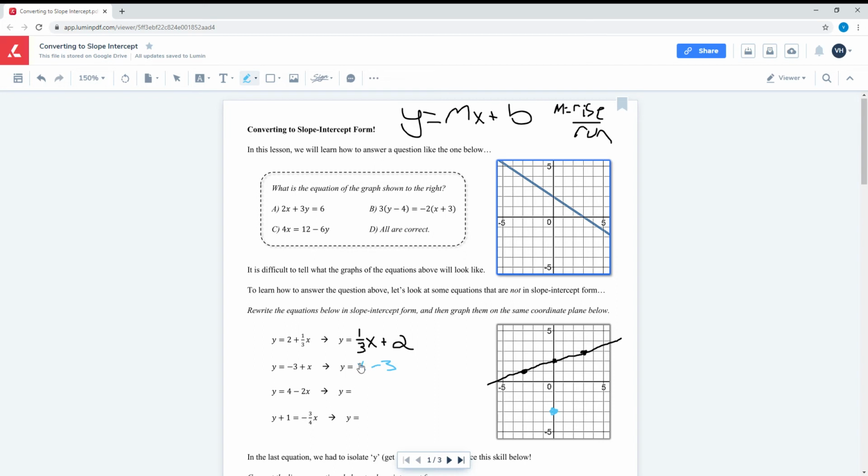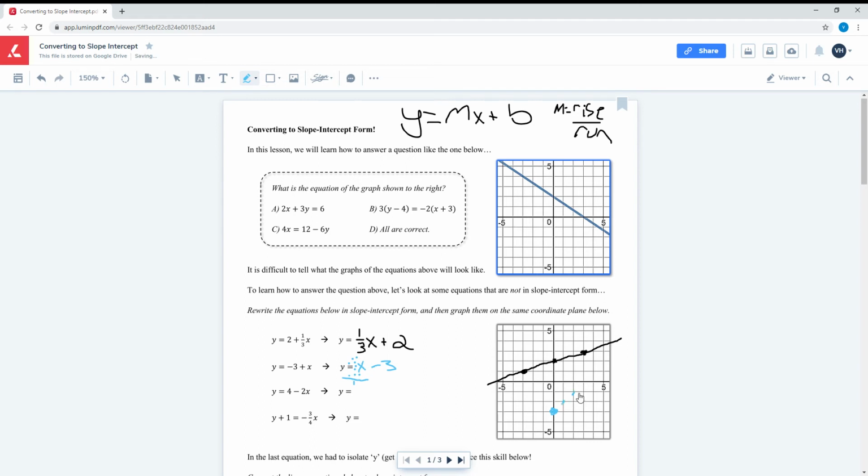And our slope, you're like, Miss Harper, there's no slope there. There's no number. Yes, there is. Which number do we always put that we just don't write? I'm going to make a dotted one. There's actually a 1 there. We just don't see it. So that tells us now, remember, to rise 1. And you're like, Miss Harper, there's no run. So what do you got to remember, math people are very lazy. We don't put the over 1, right? So it's really telling us to go up 1, over 1.